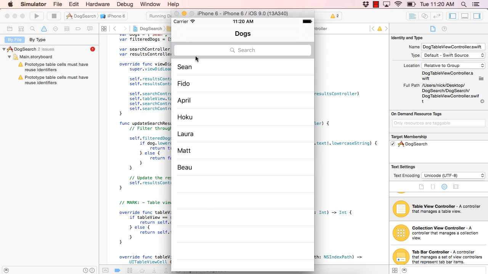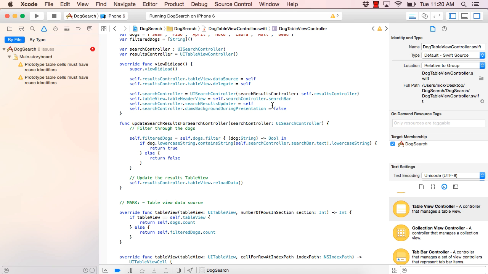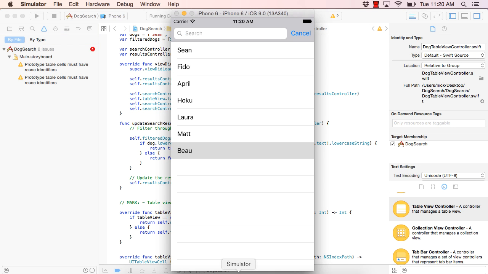You'll notice now that we set this to false, when we click in here for search, this becomes lighted up, and we can still tap on these things if we want to. And as we search, these things show up, but I don't really like the grayed out thing. So I think that's definitely a good thing to use there.